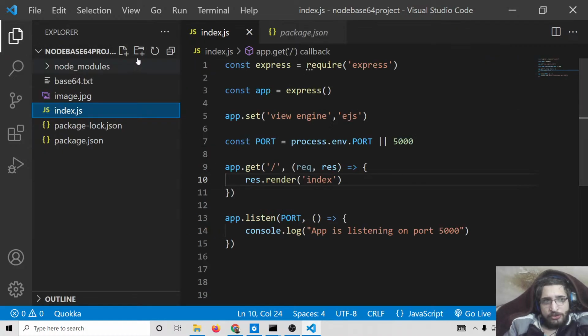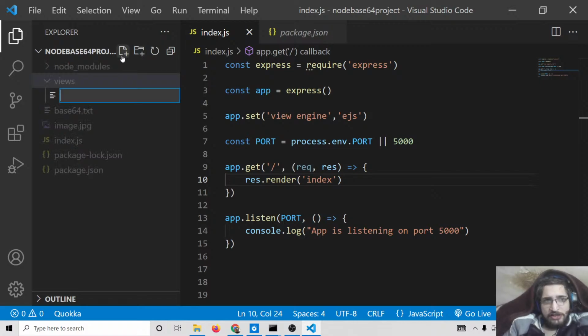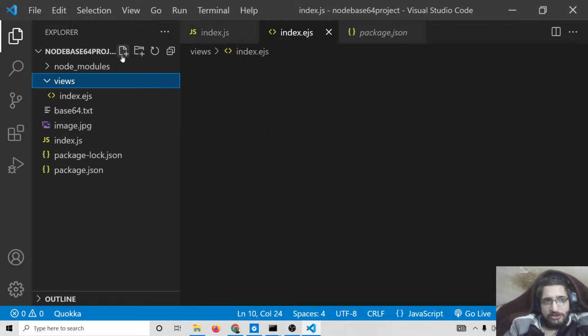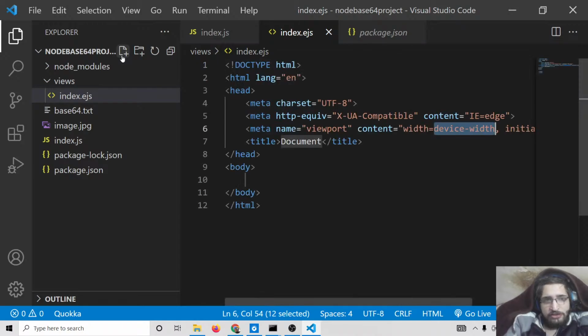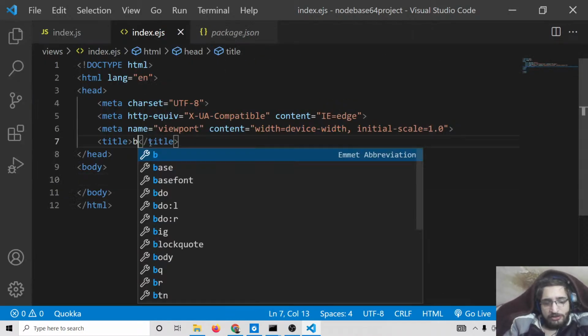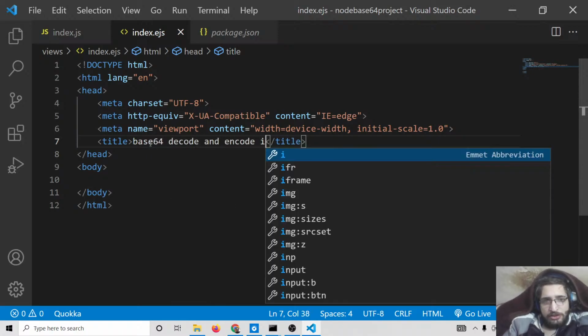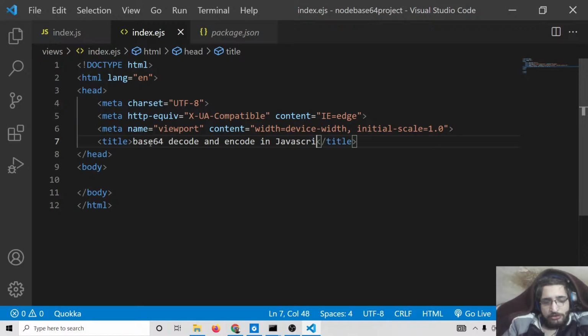Now inside the root directory we need to make the views folder, and inside this we will create index.ejs. Here this will be a boilerplate HTML file. Here simply change the title to Base64 decode and encode in JavaScript.